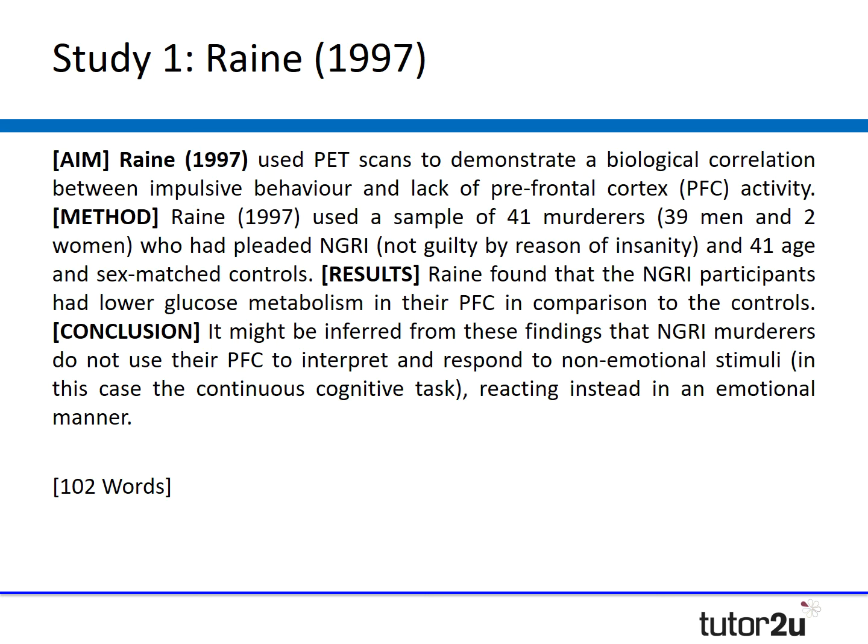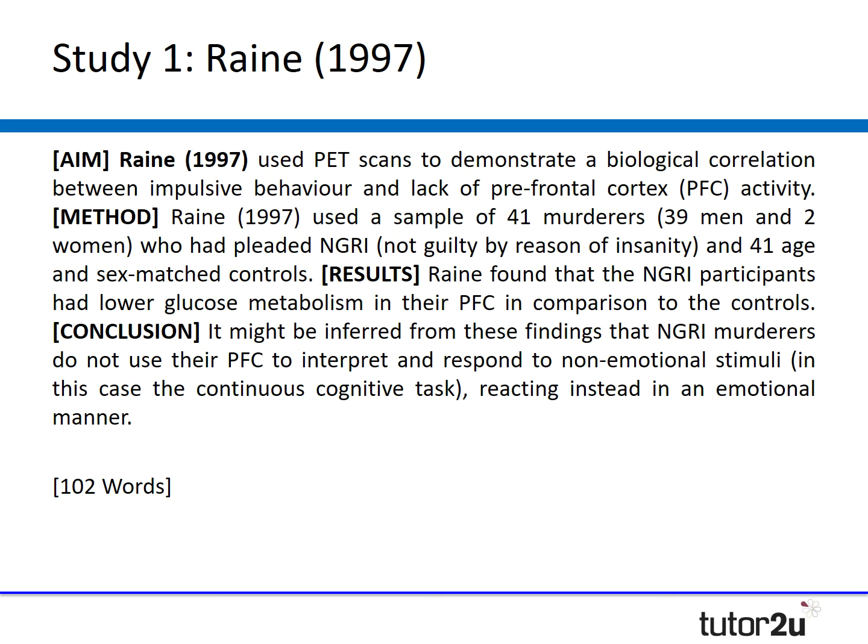The key is here, you'll see that I've actually summarised the study in only 100 words, and I think that's important. Again, many essays I've read over the years of looking at these questions, students will often write these really lengthy sort of summaries of Raine that go on for 200, 300 words. And what that does is then prevents you from having time to actually discuss the strengths and the limitations, okay?